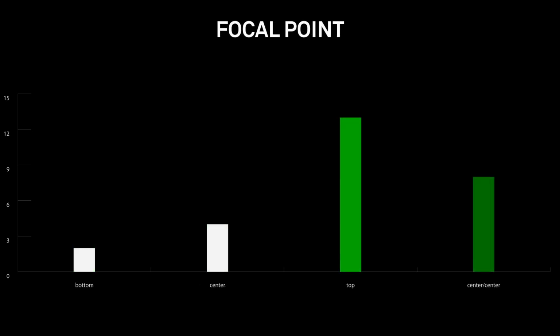Last but not least, I looked at the position of the focal point. I had a feeling about this, but I was still excited to see it with the help of numbers. I don't know if I would have changed anything in my plans for the layout based on the results of this little analysis, but it gave me a good feeling to start this way, and that's exactly what we are doing now with the hardscape.